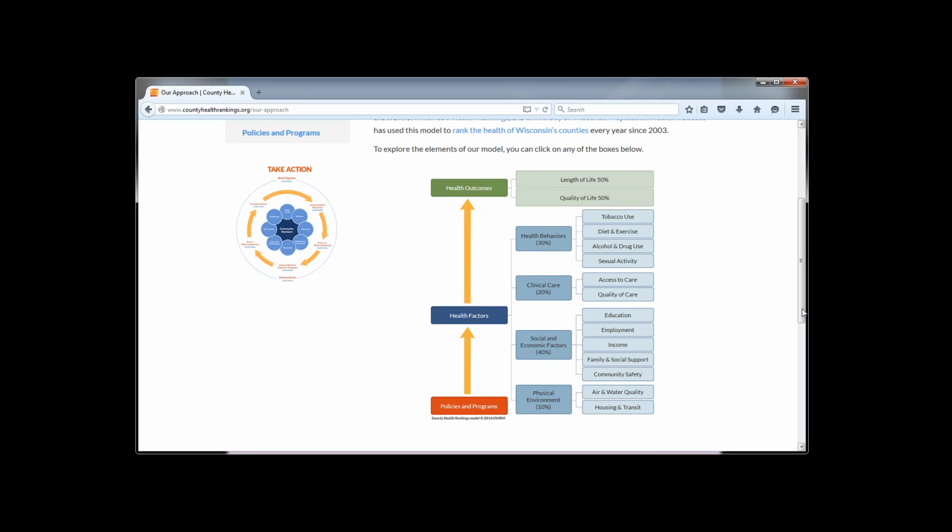Since there's no single correct weighting distribution, we arrived at weights drawing on a number of different perspectives: historical perspective, review of literature, weighting schemes used by other health rankings, analytical approach, and pragmatic stakeholder engagement approach. If you are interested, I'd recommend that for more information, you go on the website to rankings, ranking methods, and ranking systems, and you can find a lot more information. Thanks for that great question.